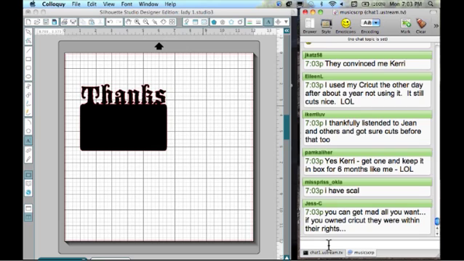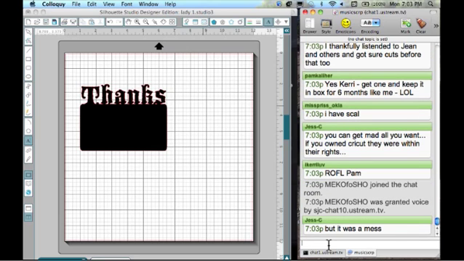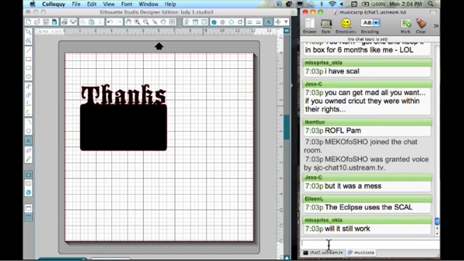And mine did too, Eileen. Mine did still really cut nice. So the person who got mine, I'm not saying who. Most people probably figured out who has it, but I don't know if she wants it broadcast. But it still cut perfectly. I was still fine with it. I just wanted to be able to do print and cut and scan and cut. And with the Cricut, it's a pain in the patootie. But with a Cameo, it's not. It's so easy to do. So anyway.